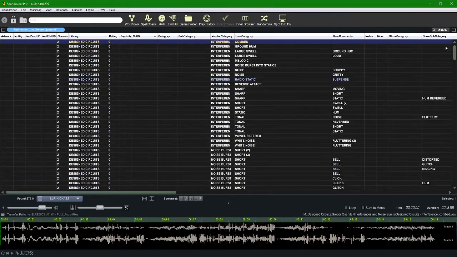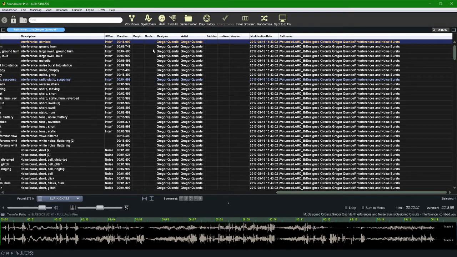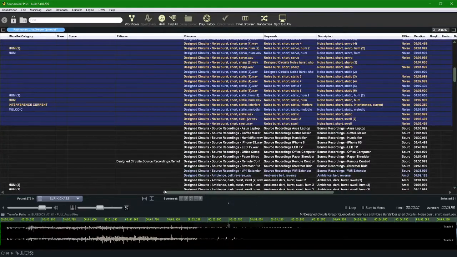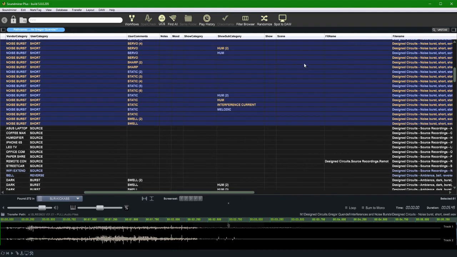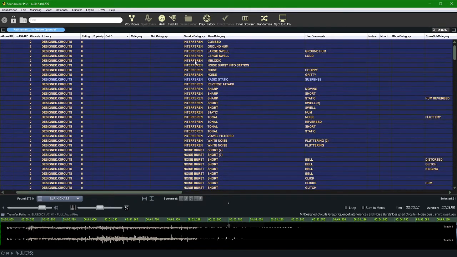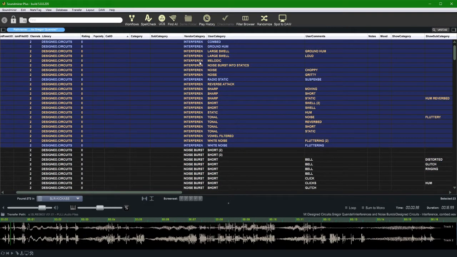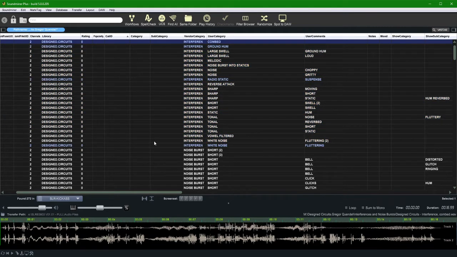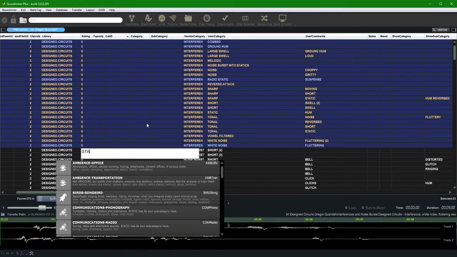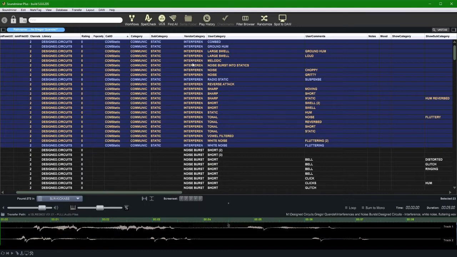Okay, so here we go. This is great. Everything's good. So now we have interference. Let's go back to the path name and see. So this is interference and noise burst. So noise burst is, so this is interference. I would actually say these are like a static, a communication static. So let's call this a glitch, or we can do communication static, that's fine.